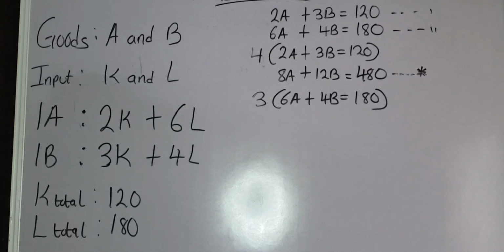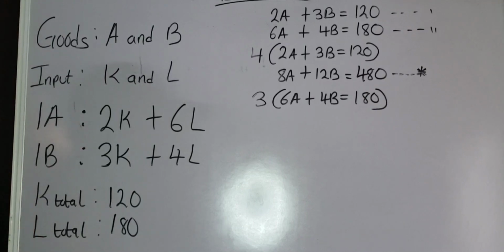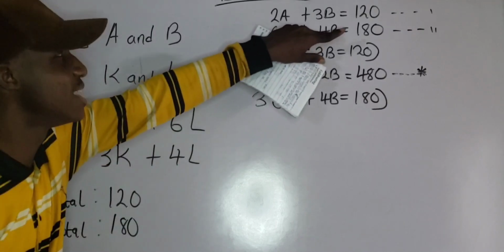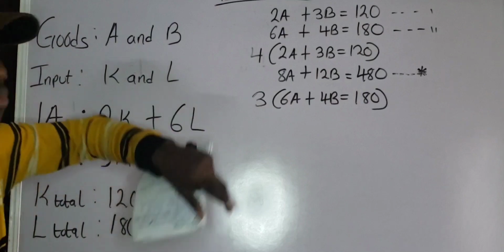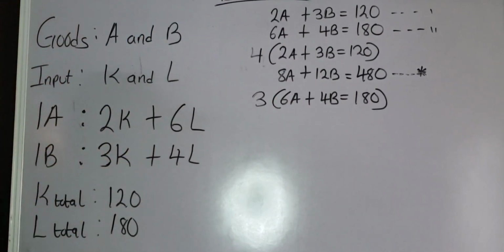Okay, when you have identified the unknown that you want to eliminate, the next step is that you look at the coefficient of the unknown that you want to eliminate in your second equation, then multiply the whole first equation by it. That's what I did. The aim is to make sure that the coefficient of both equations is the same. That's the aim. Okay, so now let us proceed.